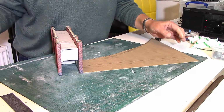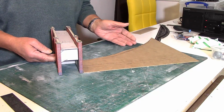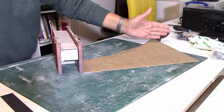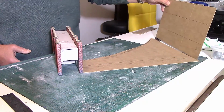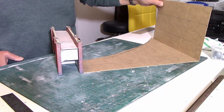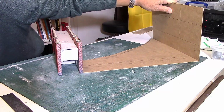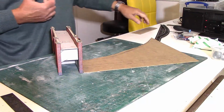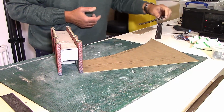The measurements have been taken from the bridge itself, and the depth of the diorama was a guessed distance that would allow all the view I needed. And this offcut was to be the end vertical. Eventually I decided to use this to extend the base of the diorama to the far wall.